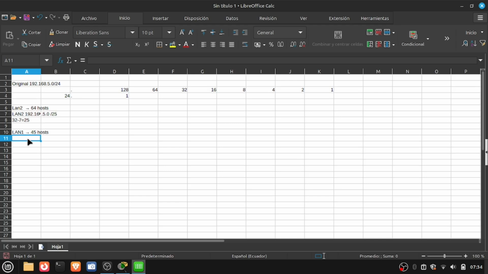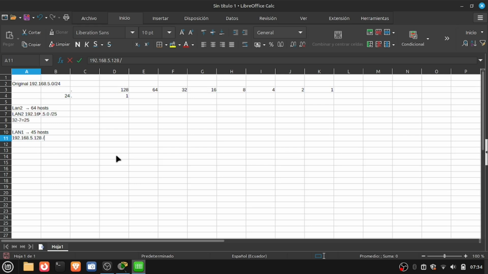And what is going to be the network? Well, we only have to use our block size, and this number 128 we add to the last octet. Well, 128 plus 0 is 128. So that is our new subnet, 192.168.5.128, slash, we don't know yet, we have to do the finger game.